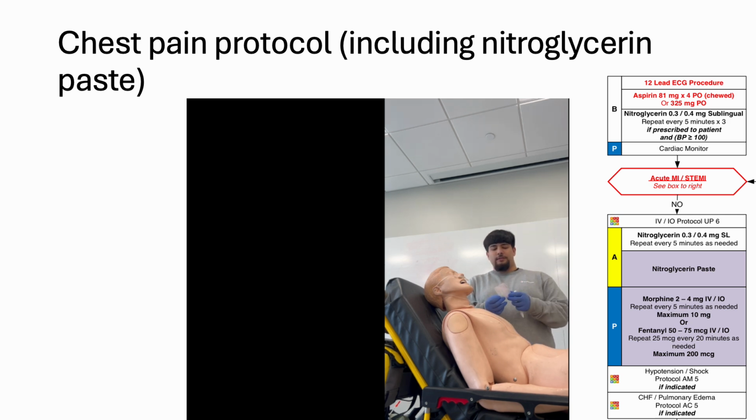So nitro paste is fairly simple. It usually comes in a sheet like this. You can do up to 2 inches. This is a nitro paste. You do want to do it off of the patient's blood pressure. So if a patient has a systolic blood pressure of 100, you want to do 1 inch. If it's 150, you want to do 1.5 inches. And if the patient's systolic blood pressure is over 200, you want to do 2 inches. So for the case of this, we'll say the patient does have a systolic of 200, and you just want to spread an equal amount across this sheet, across the 2 inches.